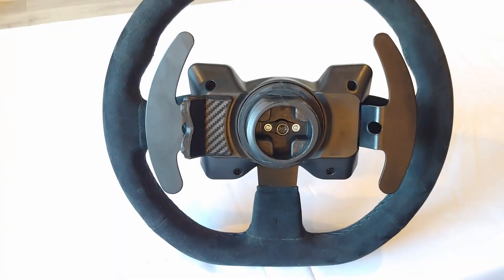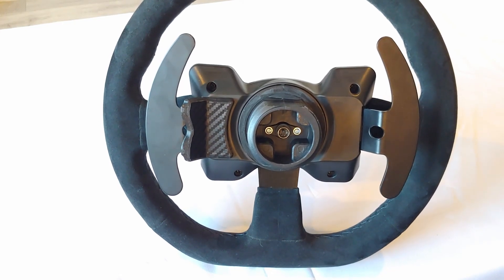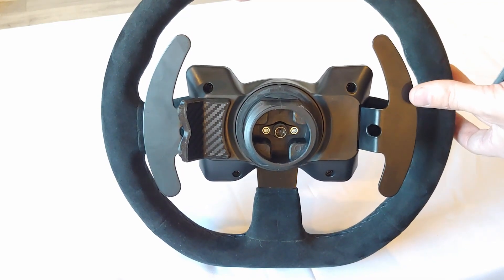The version of the mod that I have on the back of this wheel right now is typically used with the T300 set of wheels, the leather TX, as well as the open wheel edition from Thrustmaster. But you might be wondering — what are the benefits of the Magnetic Shifter mod? Well, I'll let you hear for yourself.